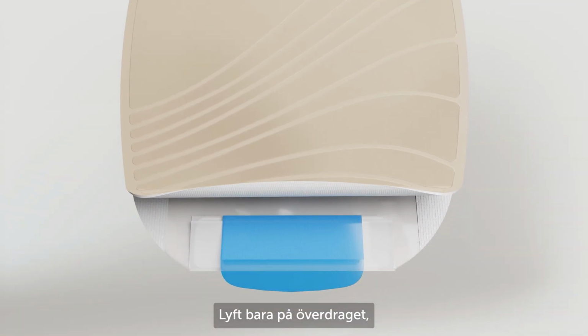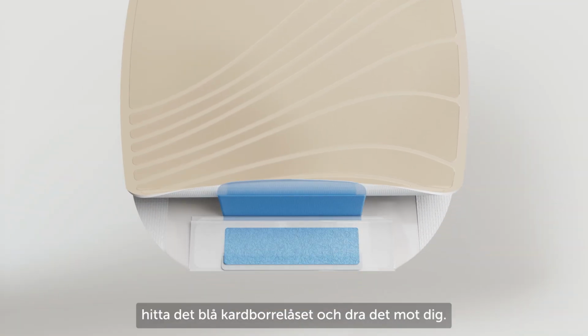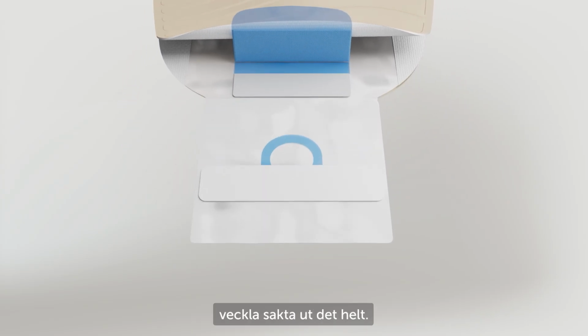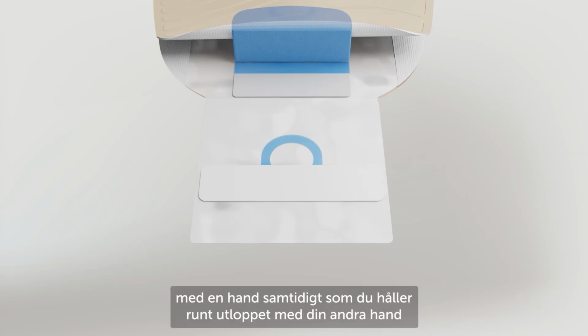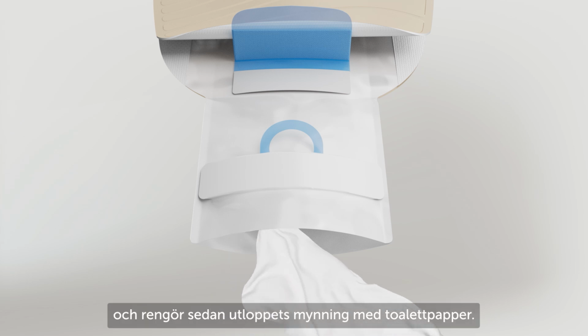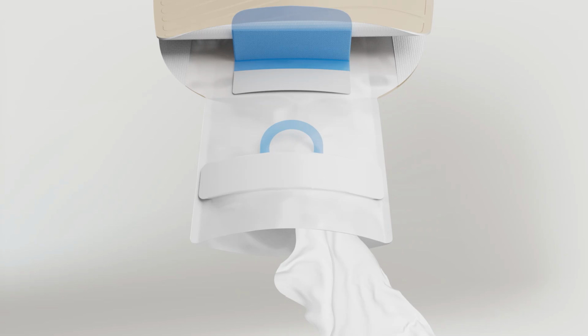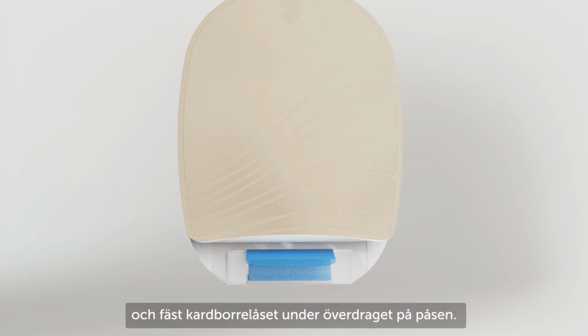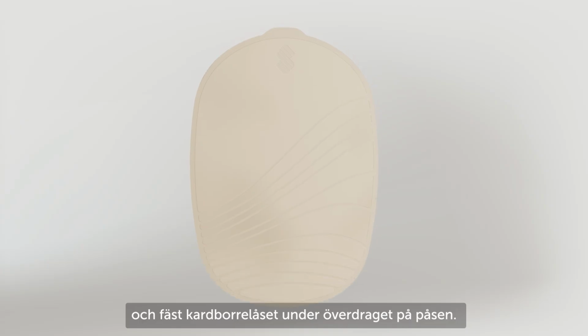Simply lift the cover, find the blue hook and pull it upwards. Hold the outlet at the sides and slowly roll it down until completely unfolded. Hold the blue ring pull tab with one hand and either side of the outlet with your other hand and pull the ring tab. Allow the contents to empty and then clean inside the opening with a tissue. Fold the outlet back up again and secure the Velcro hook underneath the cover of the bag.